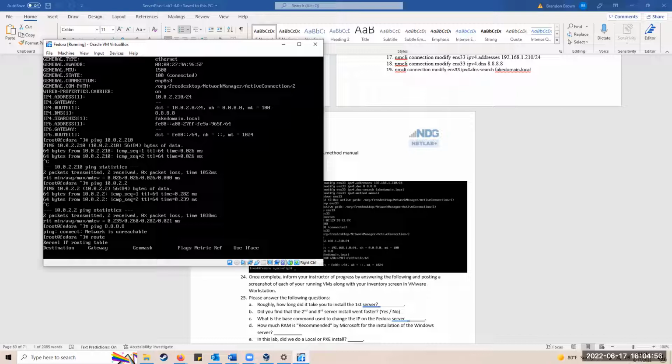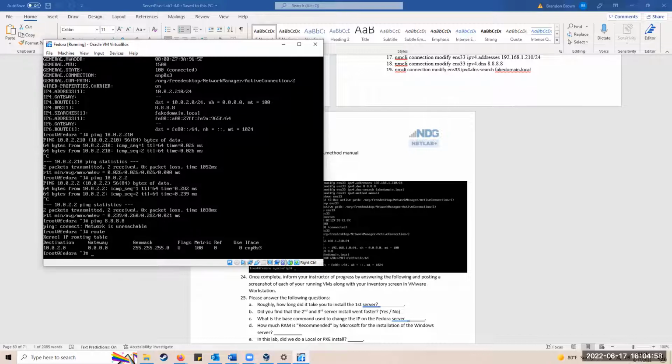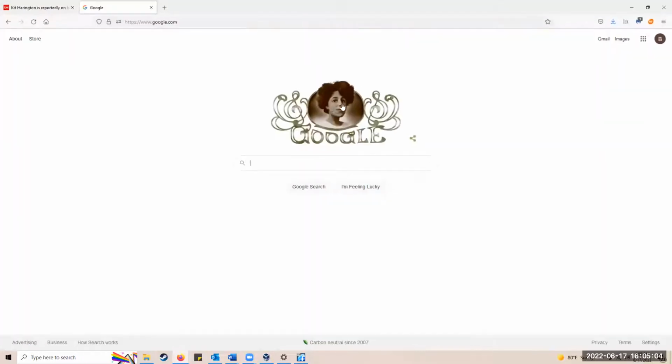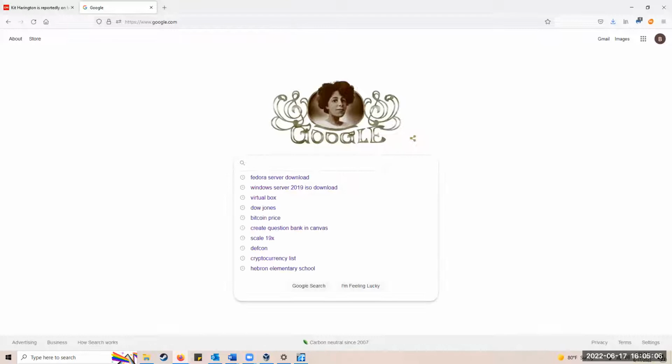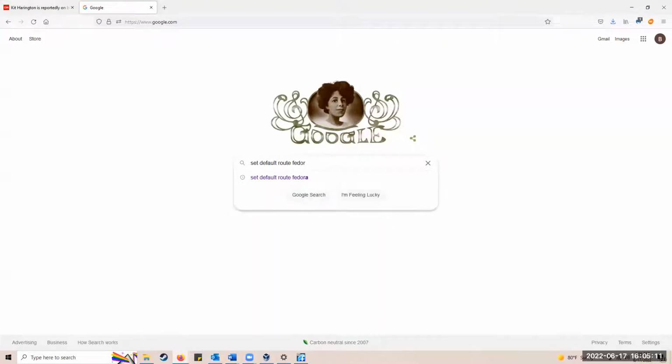No problem. If this happens to you, simply do a quick Google search to set default route Fedora.